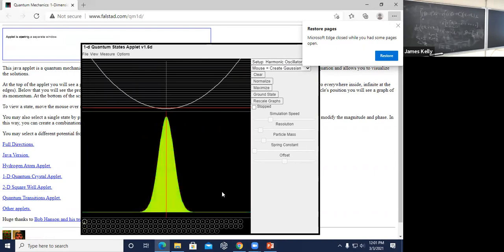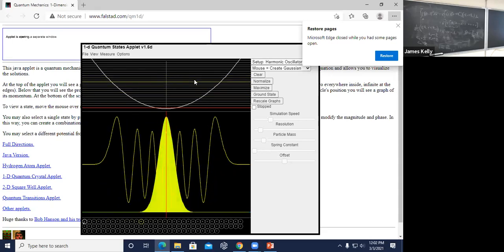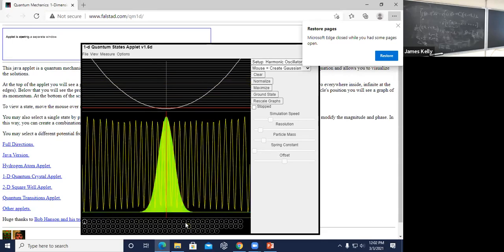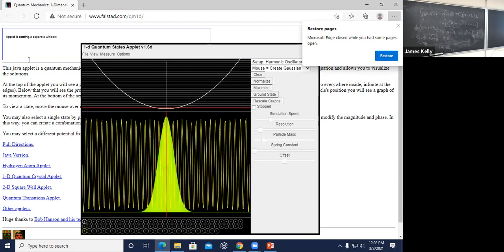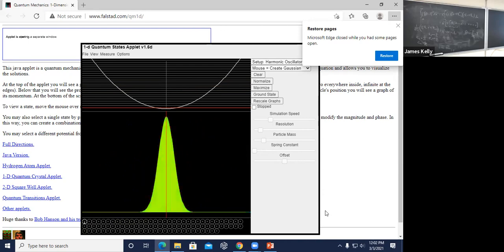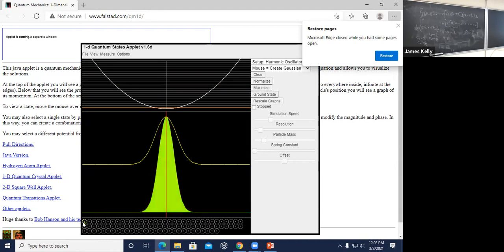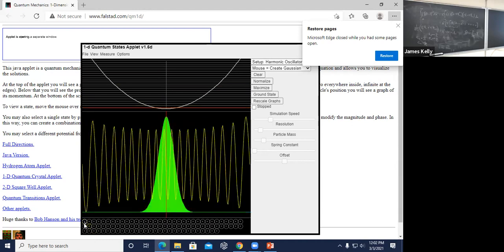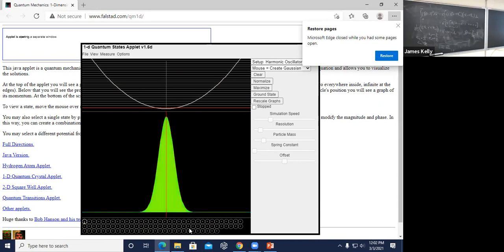So what I'm going to do is say, these are all the definite energy states that we're seeing in yellow right there. Right now it's in the ground state, and this is the associated probability density shape down below. I can tell it's in the ground state because I can see only this first phasor thing that's moving around in a circle is highlighted in white.